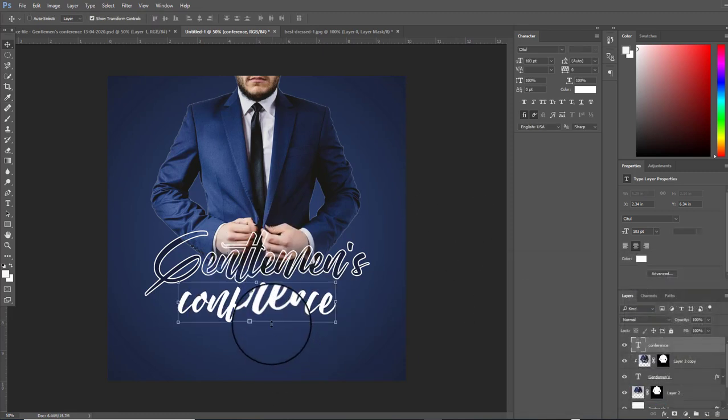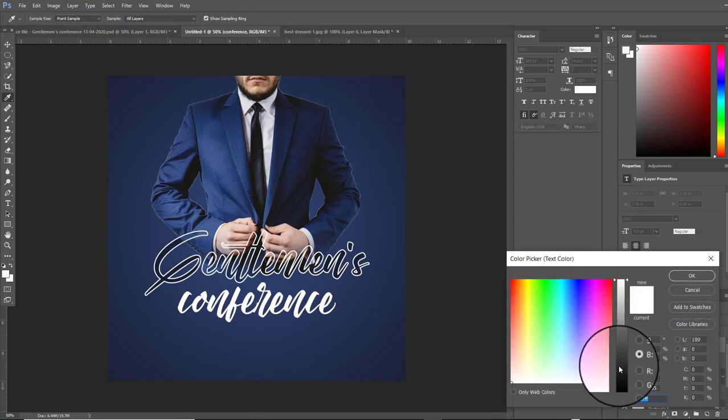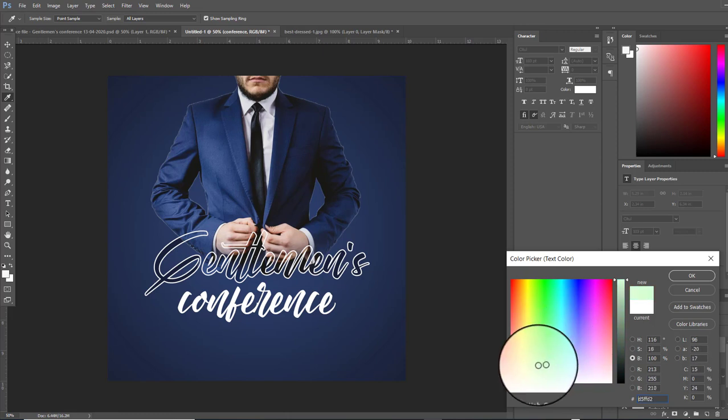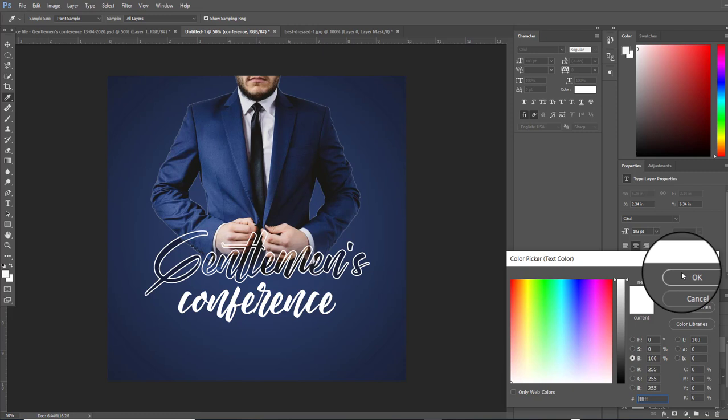So to change the color of the text, you just come here on your character panel, then click here and navigate around this panel until you get to the color that you want. So in this case, white is the color that we need. Or if you know your color codes, for white, it's triple F.